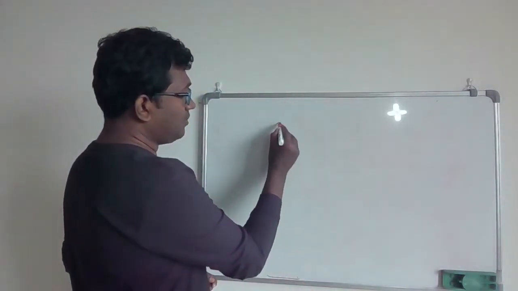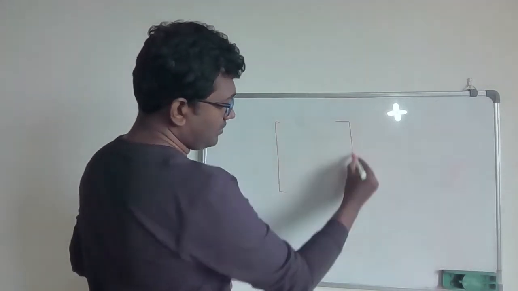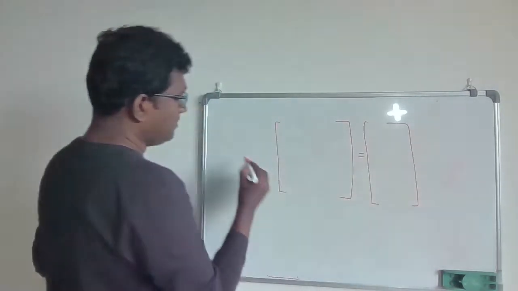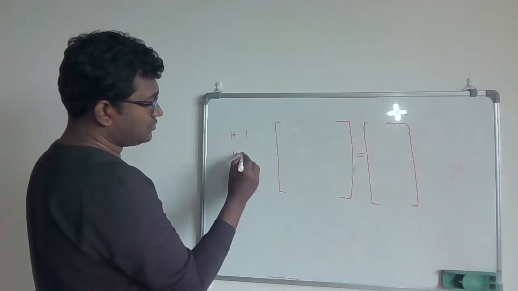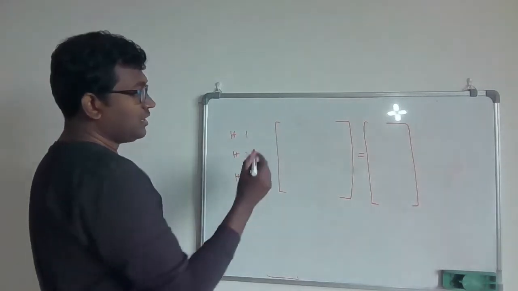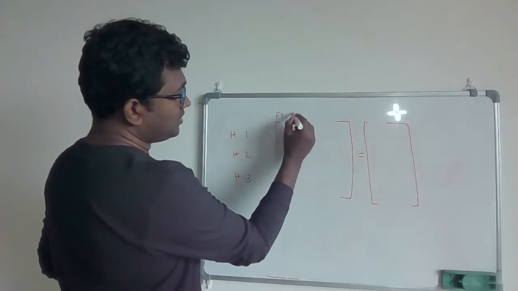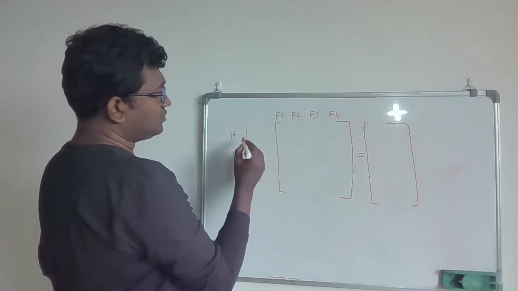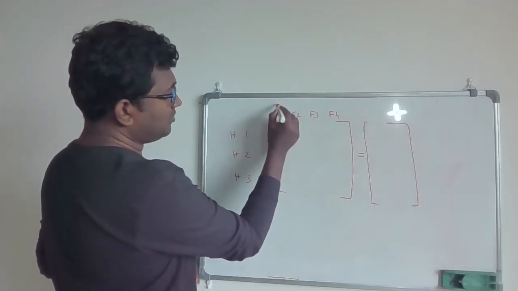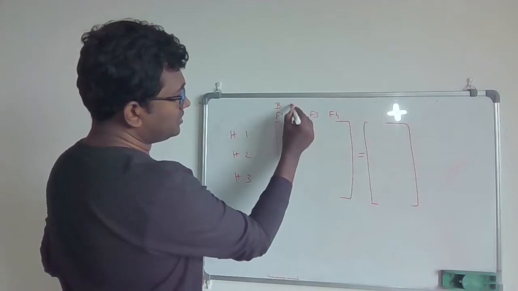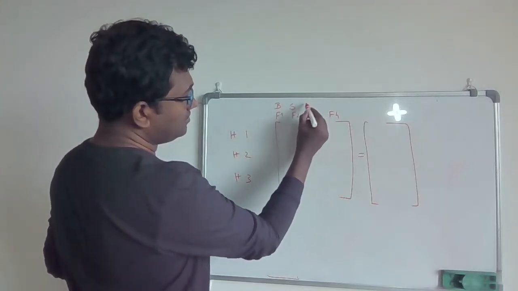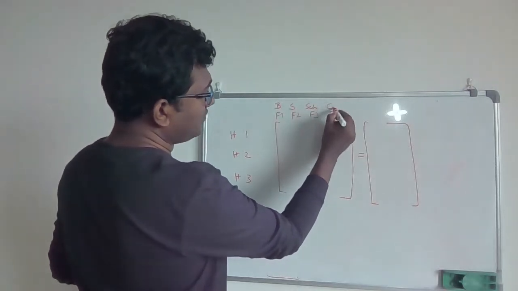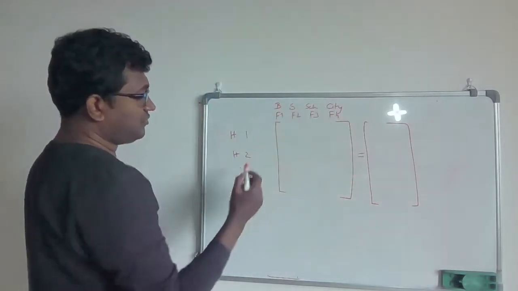Let's say you have a vector of house prices. Okay, this is house 1, this is house 2, this is house 3, and these are feature 1, feature 2, feature 3, feature 4. What are these features? Let's say for each house, feature 1 is the number of bedrooms, feature 2 is the size of the house, feature 3 is the proximity to school. Okay, feature 4 is city. Okay, let's say we denote these 4 features.